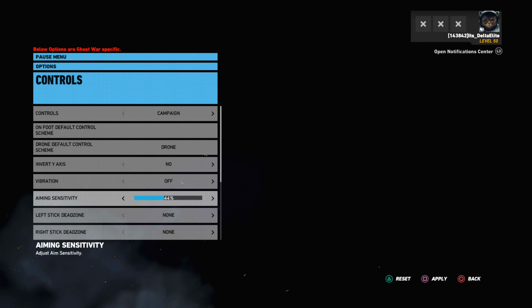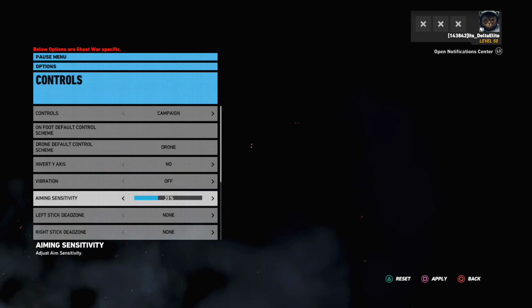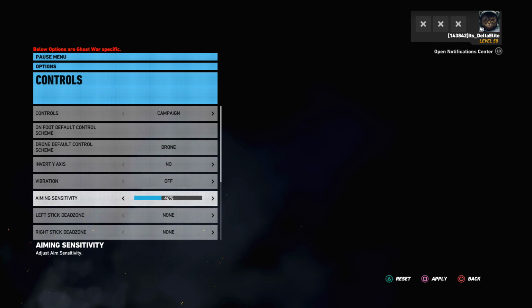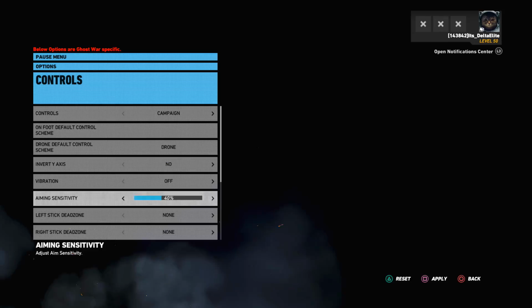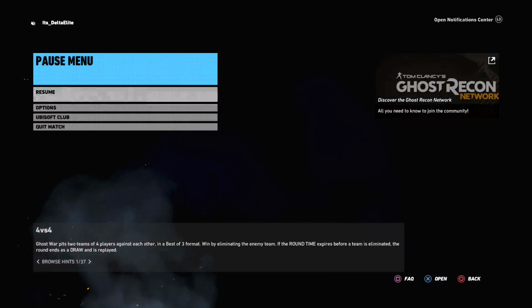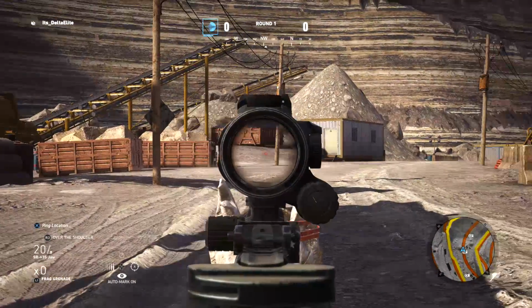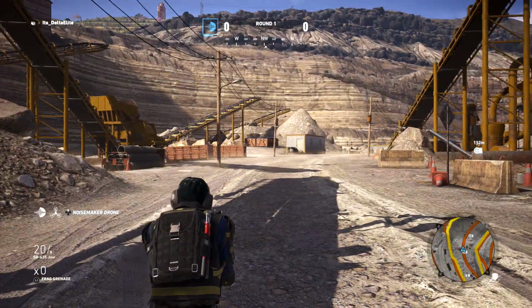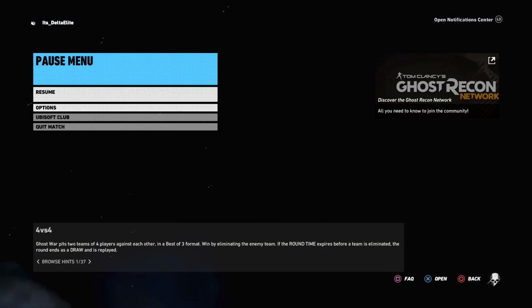I know some people have told me that they play on 35%, don't know how you do it, but bump it up by 5% daily, okay, just to try to get better until you hop on one day and just demolish people. You're like, you know what, dude? This sensitivity is pretty nice, and I like that. I'm killing all these people. I'm accurate. I'm efficient. And then keep it at that aim sensitivity.